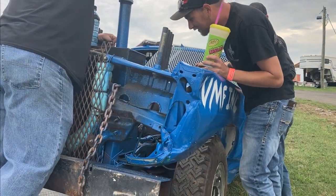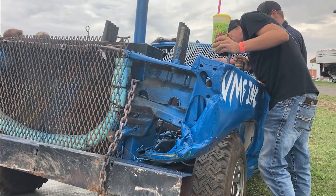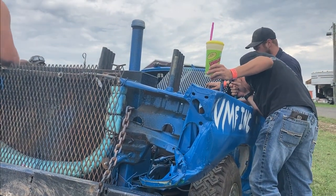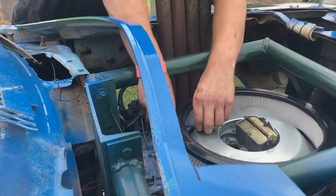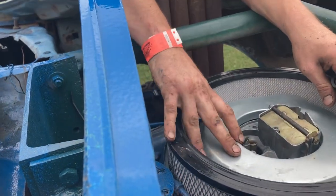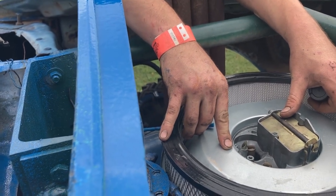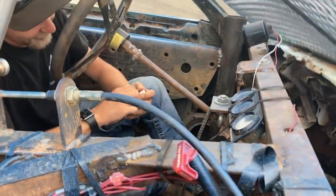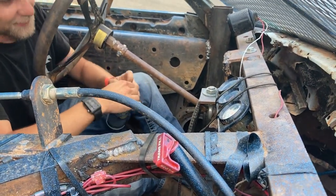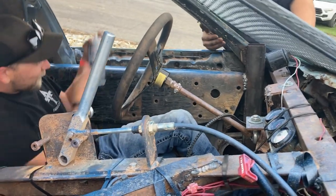I can smell the paint off this car. This car still smells like fumes. This is the sketchiest thing ever. So what are we doing here? We need ether to get it to start. So we've punched a hole in the air filter and come out with a piece of windshield washer hose, and we've got a hard plumbed bottle of starting fluid. Yeah, you got that. Look, I done lost it now. That's the only one we got. Tape it on there.